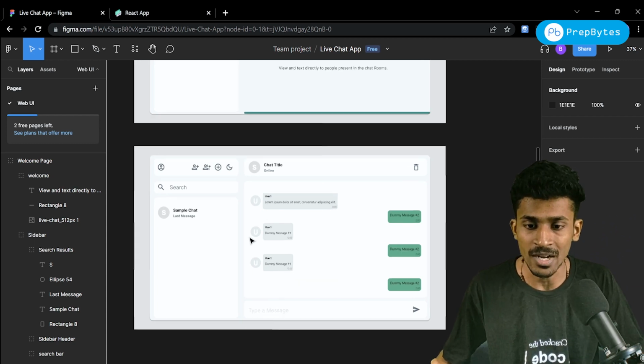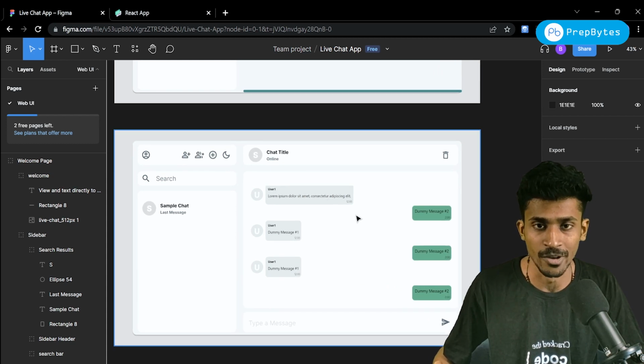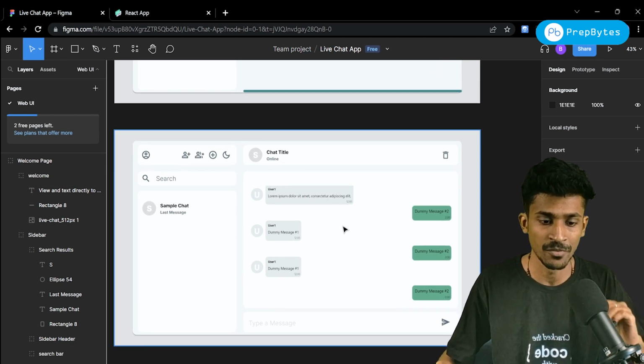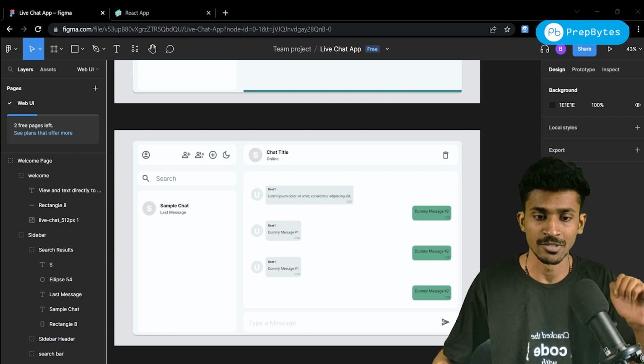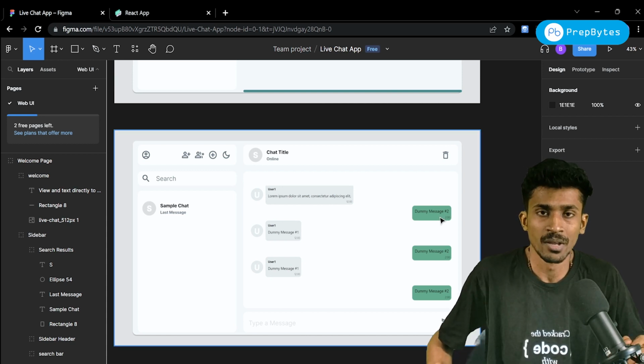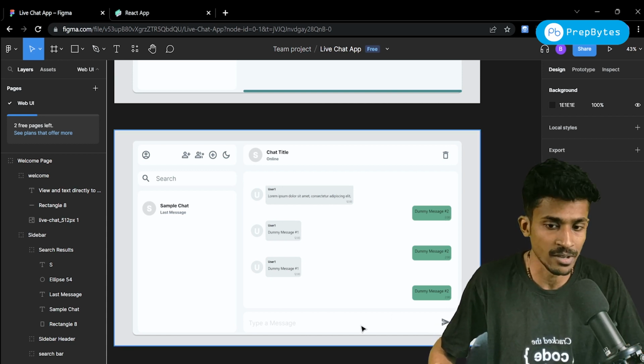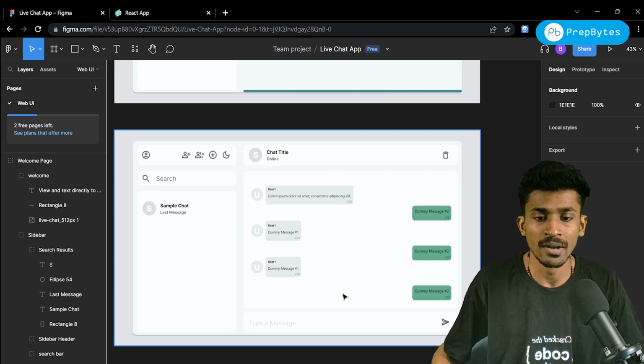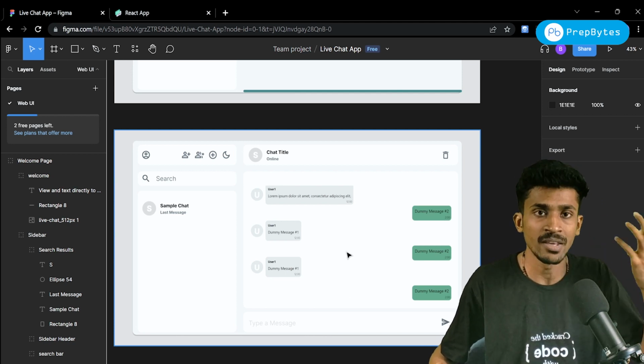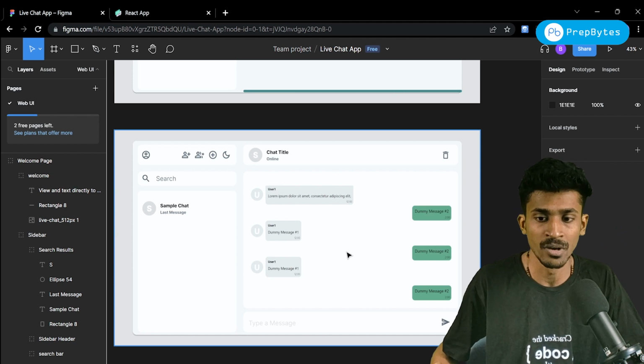Okay, so we're going to start with our main focal point, which is going to be the chat area. And that's what we're going to be building in this particular session. Okay, so we're going to go a bit on the faster side. Let's try to create this out here. And once we build it, we'll start building the other set of components that are needed.